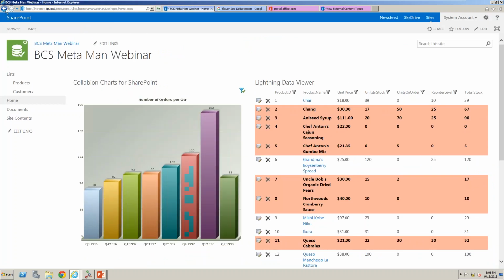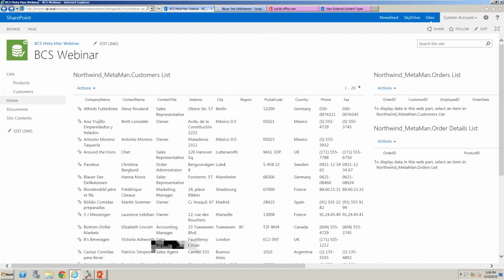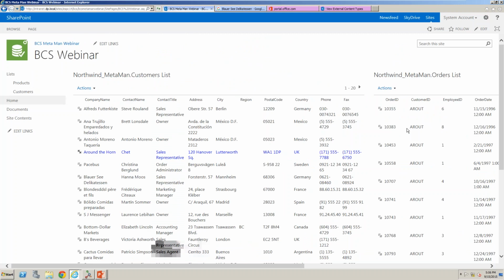Now we're on that page and we don't have the customer ID showing, but when I click onto that, we're still firing the connection. So I could do the same on the other two web parts and just strip out that customer ID. But it's still the customer ID that's underlying being used to filter the content.